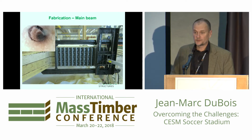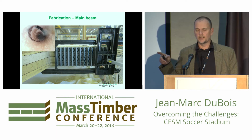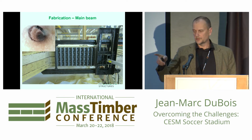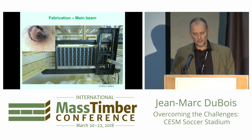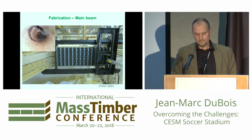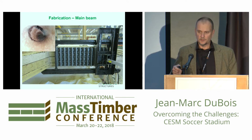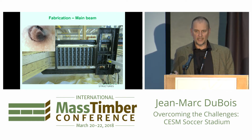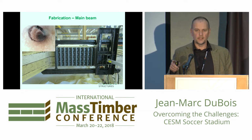And here you can see the visual inspection that we had to do to make sure there was no deviation of that drill hole. So you didn't want that screw to migrate and then be off. It would have created fiber destruction, and that could have compromised the beams. So again, this 3-part process, we actually had to monitor it by frequency of sound. If we heard the drill starting to make a funny noise, we would stop and then pull back, and that could be either because the drill was getting too hot or it was operating at a different angle.